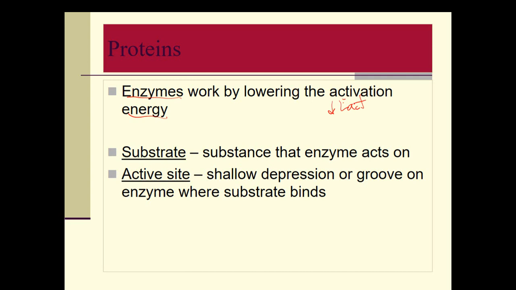And so these metabolic reactions that occur in our body, they all need enzymes. And that's why it's so critical that you guys understand just some of the basics behind enzyme activity, and just some nomenclature associated with enzymes. We have a substrate, and that's just the substance that the enzyme acts on. And the active site is a shallow depression or groove on the enzyme where the substrate binds.